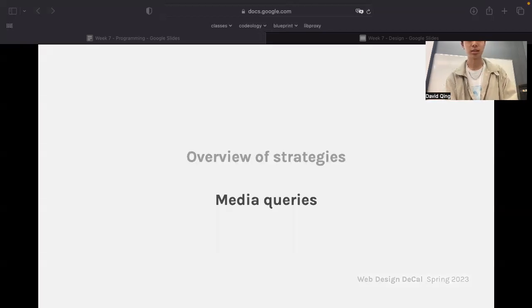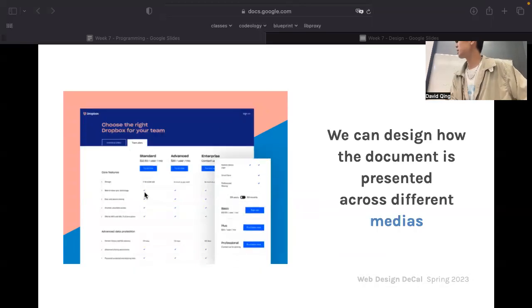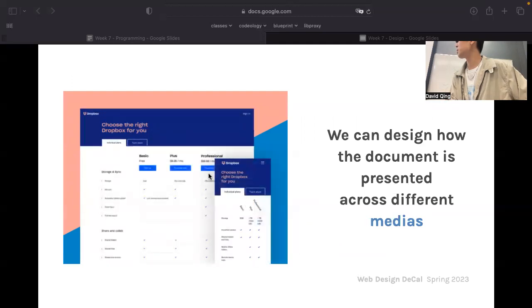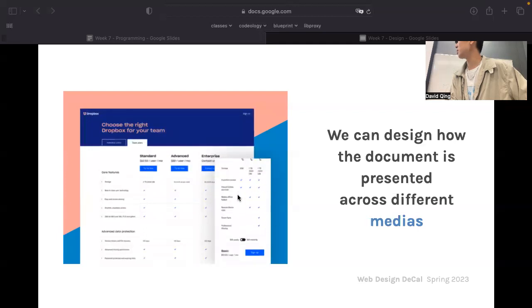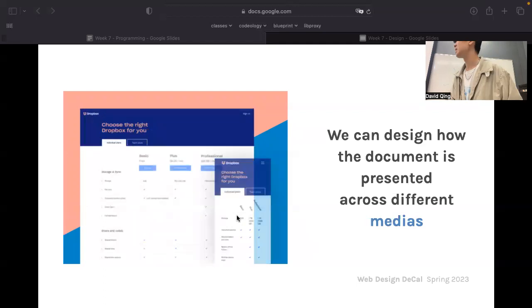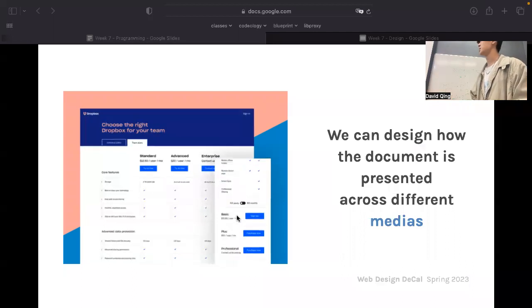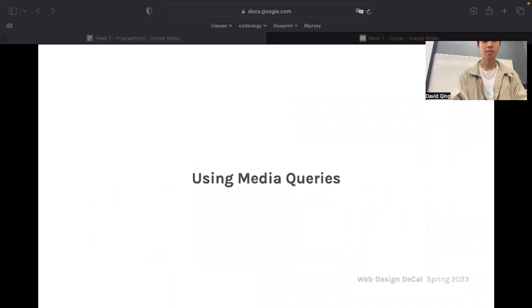A good visual example is here. Notice this is the same website, just viewed on two different devices or with two different layouts. Maybe this is your desktop version, maybe this is your mobile version. All the components are pretty much the same, all the content is the same. It's just how it's laid out, how it's presented, how it's accessed that is tailored to the needs of the specific screen.